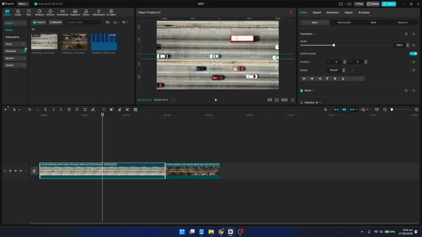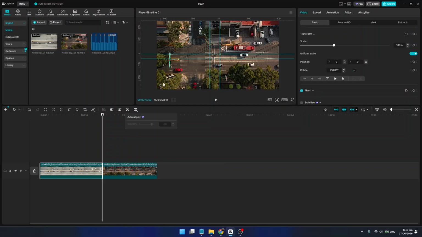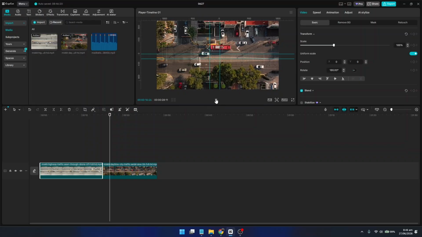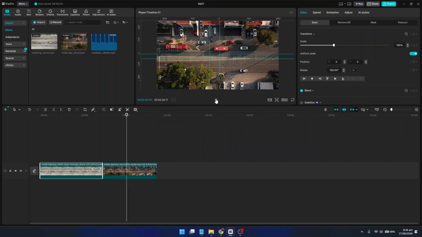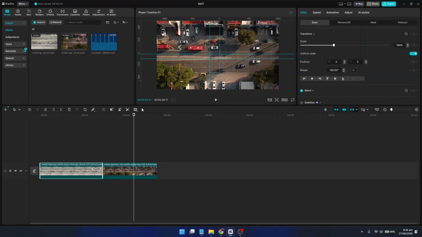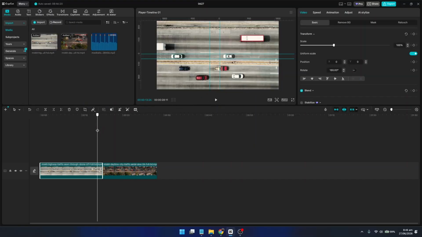Okay, so now that we've created our guides, we are going to split this clip and then clear whatever is on the right. So to do that, we use this option here, delete right. Okay, so now we have the point where we want our second vehicle to continue from. So now let's play our second clip. Okay, let's go to the initial part.